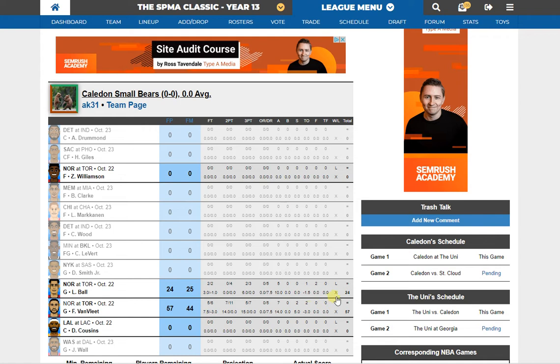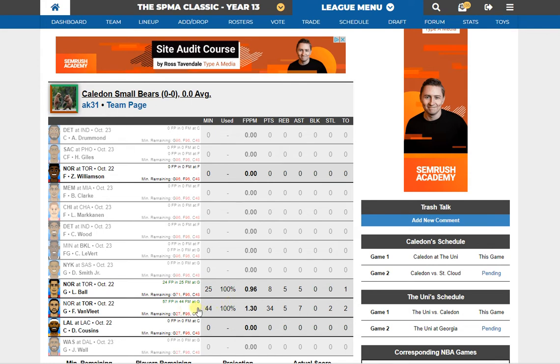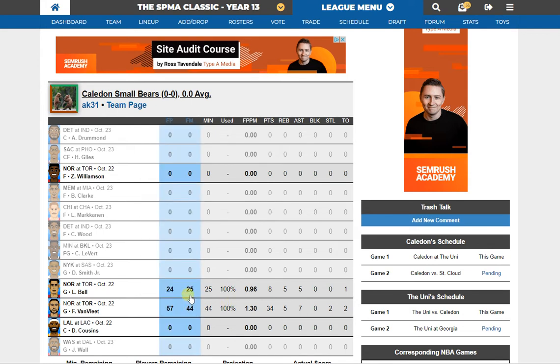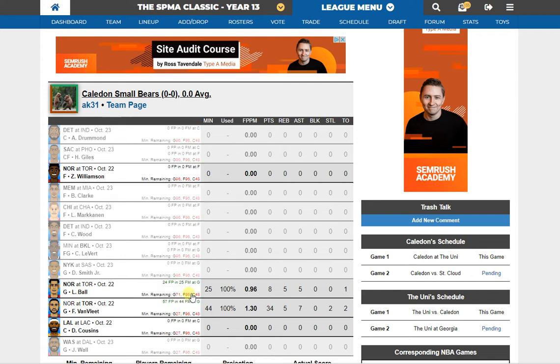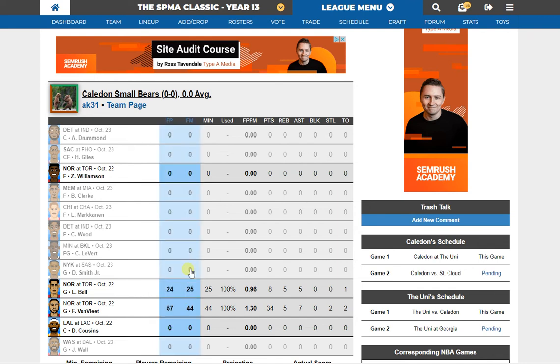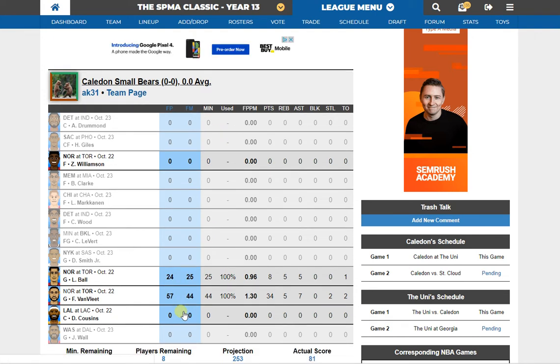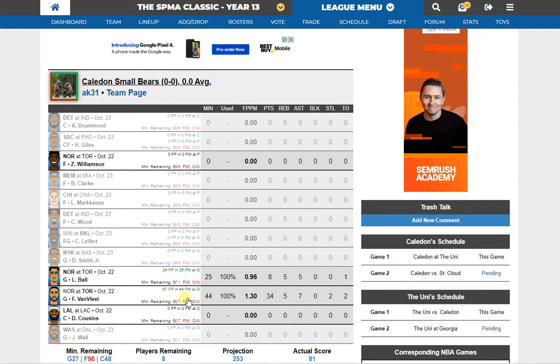Fred VanVleet had a good game in the opener, but the big thing that I think people don't know about, because they've been using the old box score for the last 3 years, is you can toggle this. Previously, there were three columns, one for guard, forward, center, and it would show the minutes. It was helpful, and people got used to it over like 15 years of using the site. But I think this is a more clear way of laying out that information, and it's all there, and so you can see everything that you need.